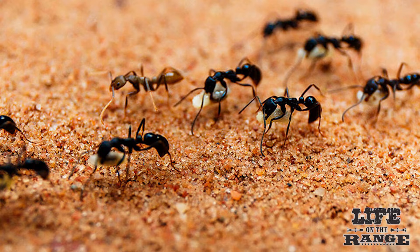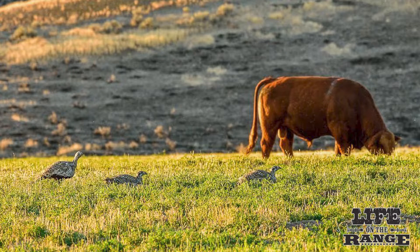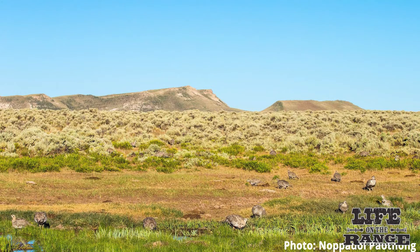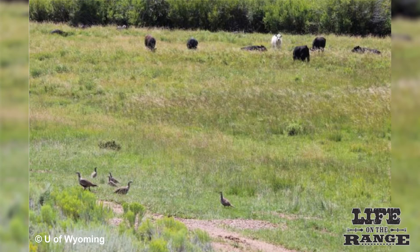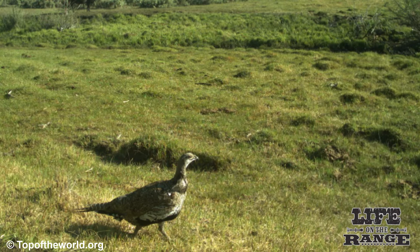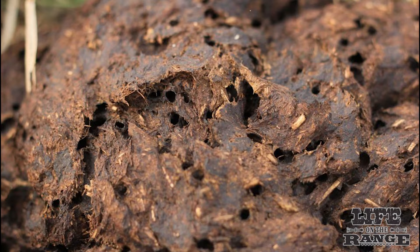After the chicks hatch, they seek out insects like ants, beetles, and grasshoppers for a protein-rich diet. As the chicks get older and the rangelands dry out, female sage grouse travel away from the sagebrush habitat to find wet meadows where they can find forbs and insects to eat. Wet meadow habitats are found on private and public rangelands by perennial streams and creek bottoms. Sage grouse also like meadow habitat in irrigated pastures on farms and ranches, where cattle often share the irrigated pastures with sage grouse. Insect activity in cow manure can be another source of protein for sage grouse broods.